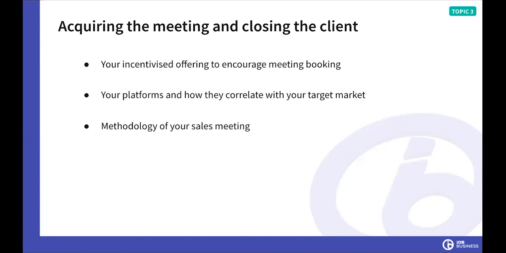And the other way that a meeting might go is they might say, oh, I'm interested and it sounds okay, but I just need a bit of time to think, or I need to speak with a colleague or my partner or my business partner, whoever it is that they want to talk to about it. Now, what this means in a nutshell is that they're not ready to buy from you because they either haven't seen enough value or they haven't seen enough future value in the service that you're going to offer. So what you want to do is follow up with this almost immediately and say, okay, no problem.